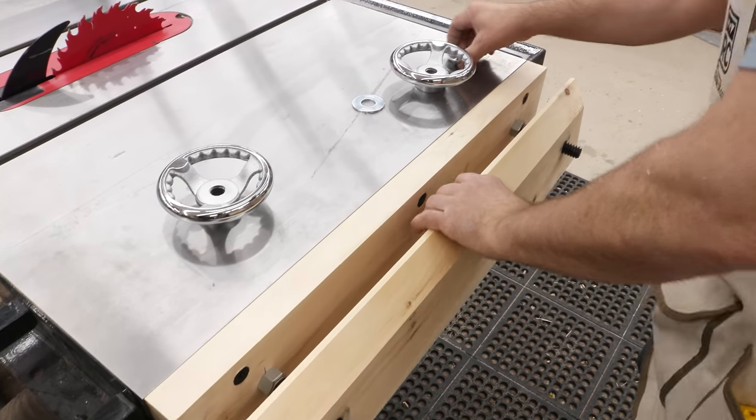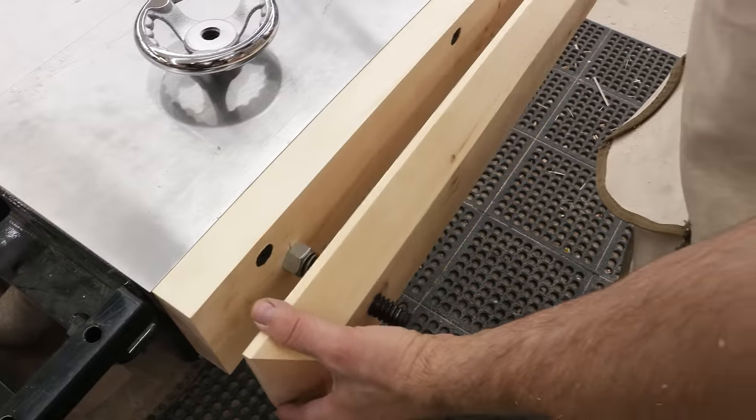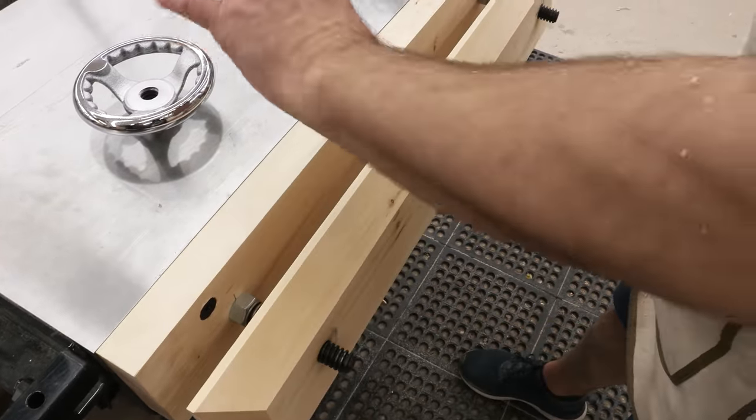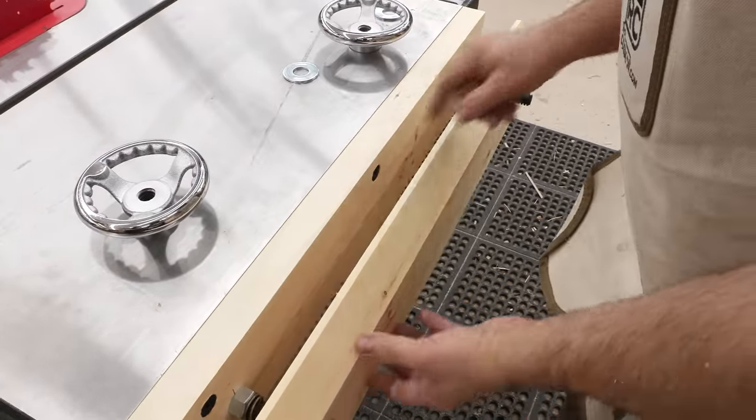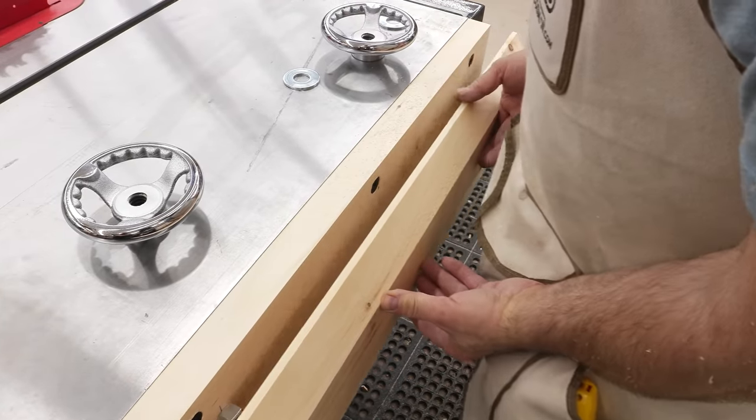Now, Luther came up with this good idea. By putting a couple of springs in here, you're not having to pull this back. As soon as you end, you're never going to use more than 2 inches in here, or typically not. In fact, you're usually going to be in the 3/4 or less.